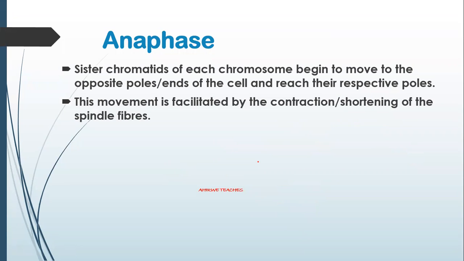Yes, that's brilliant work. Then the movement is facilitated by the spindle fibers, by contraction and shortening. Now, if I take you back, you remember I told you that in interphase, that's where we synthesize more ATP. And if ATP is not enough, then the cell cannot proceed to the next division. What does that imply? If you don't synthesize enough ATP, then you still go back until ATP is enough and you are allowed to proceed to the next stage.